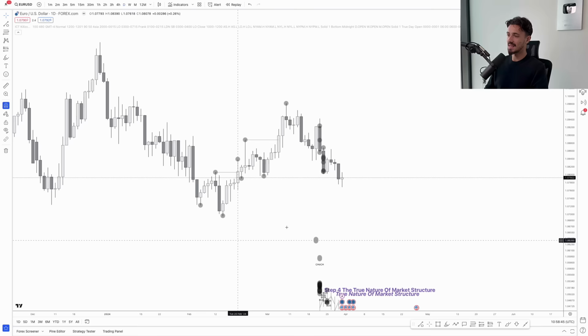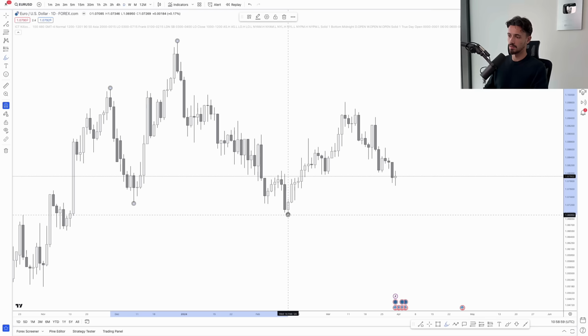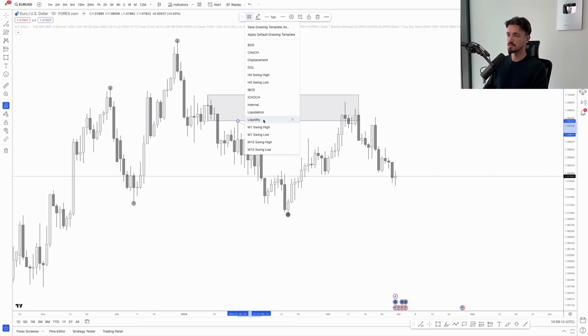So the daily time frame, even if we just remove all of this for now, is bearish, and the daily time frame is actually a lot easier to understand because it's high, low, what's going to happen here? I already can incorporate all my other things. I already know that this is a key area of supply. I already know that this is internal range liquidity. So I already know these areas are wanting to be targeted.